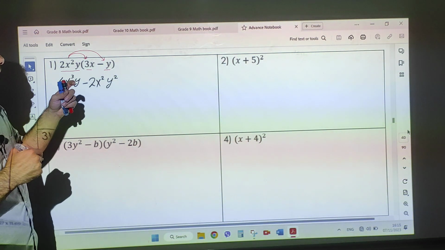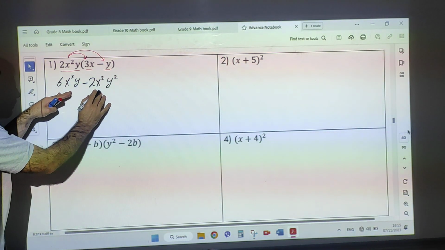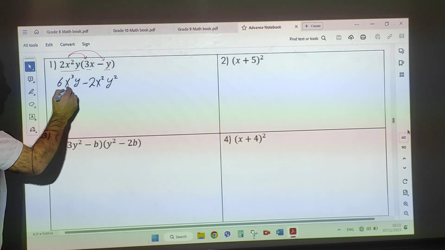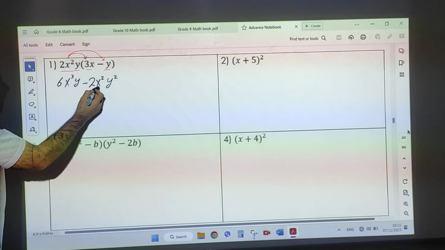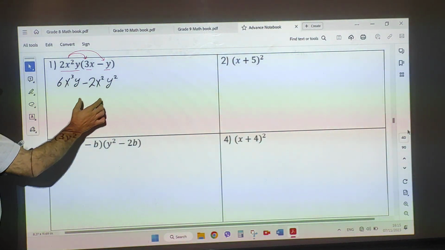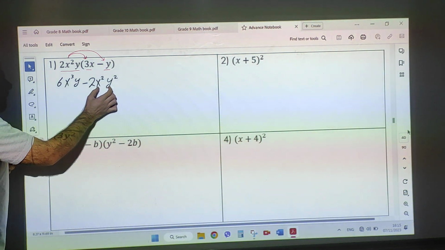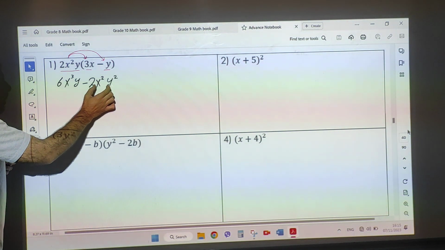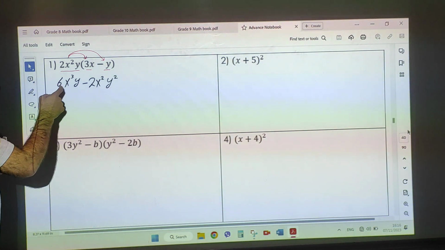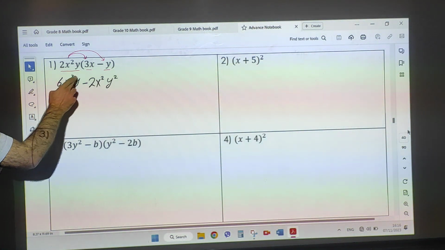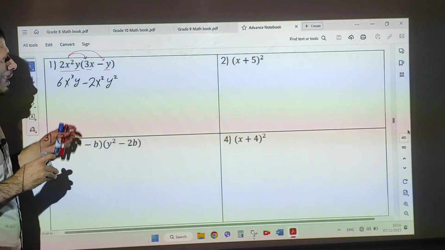This is one. You check if you had all of it, now it's two terms. If all of the letters have the same power, the same letter on this side with the same power, but all the terms must be like that. For example, x power 3y, you must have x power 3y. X power 2 y power 2, you have x power 2 y power 2. If you had it, you just add or subtract the numbers, but when you see they are different powers, you leave it. This will be the final result. It cannot be simplified. This is the final result.